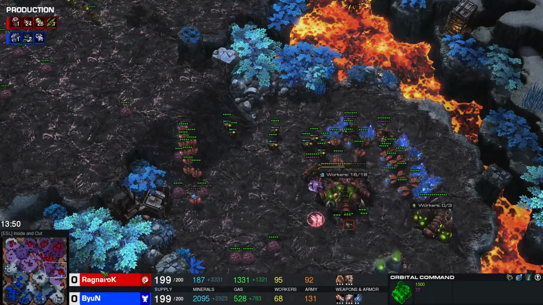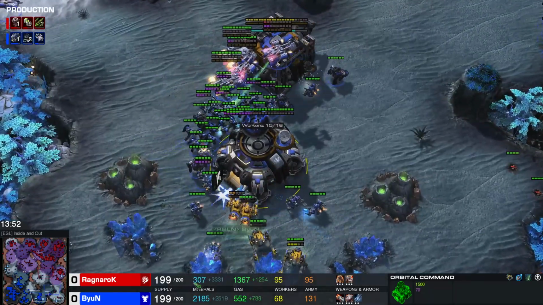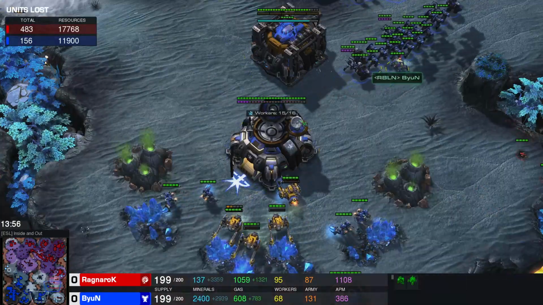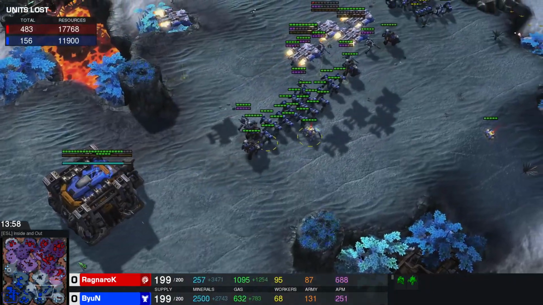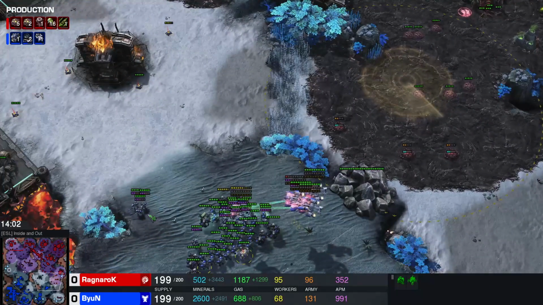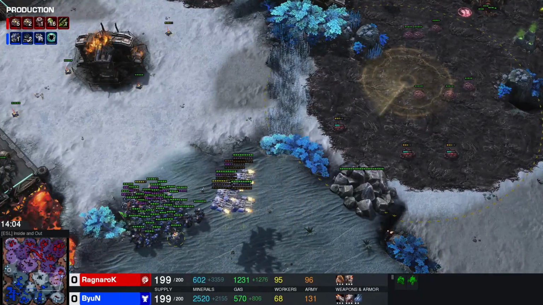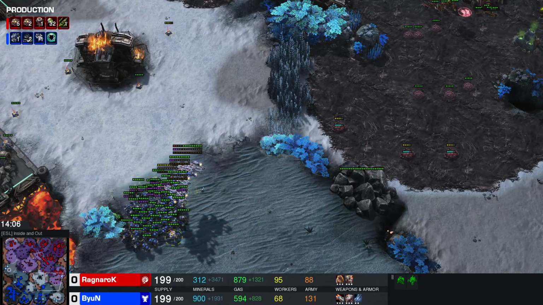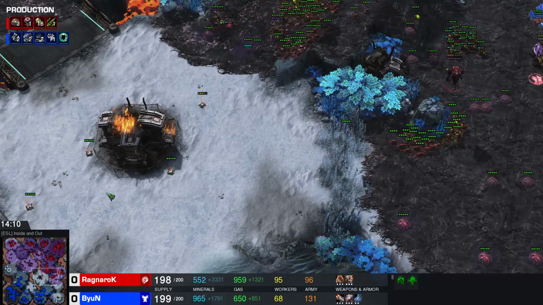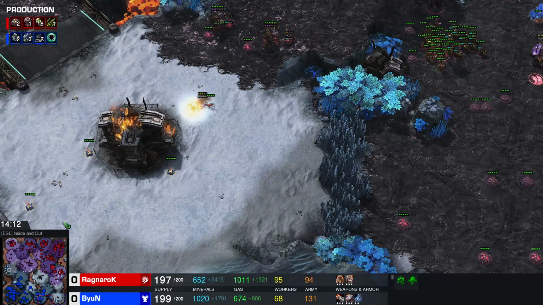23 more Banes on the way, as Byun somehow, some way managed to get a bigger bank here than Ragnarok. Overall trades have been in favor of Byun. Overall mining has been in favor of our good friend Ragnarok. Creep spread not brilliant here for the Zerg. That could cost him. Not having anything in that middle area just means you're going to be struggling for a very, very long time to come.